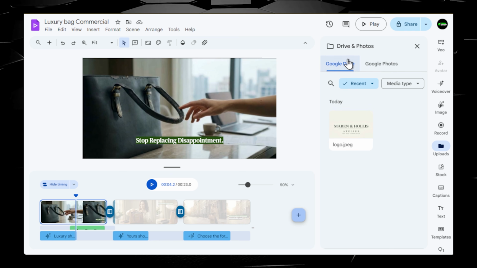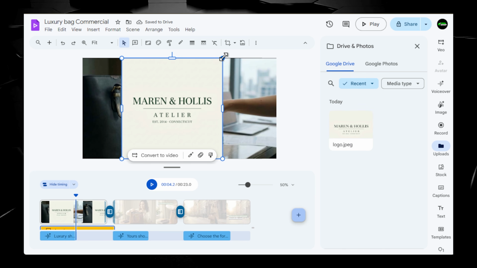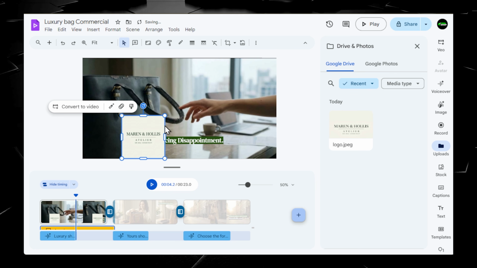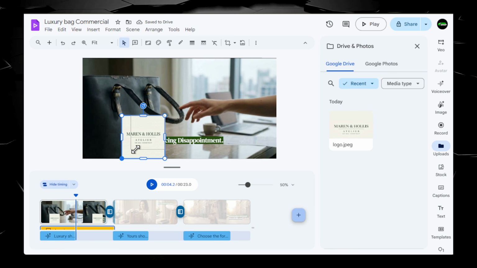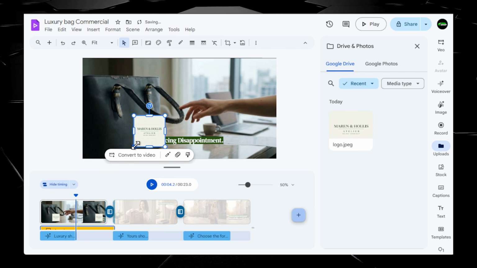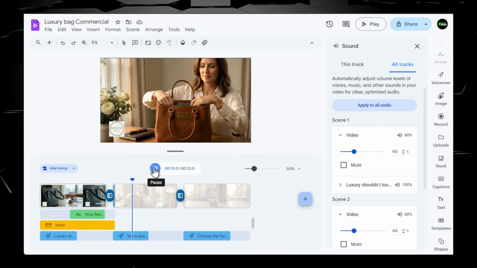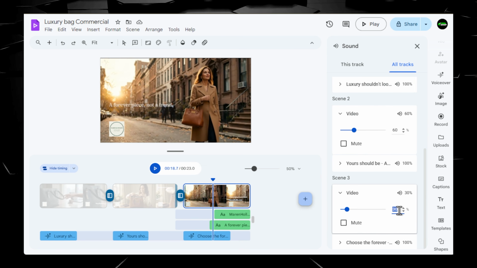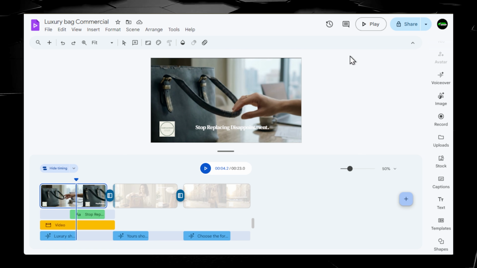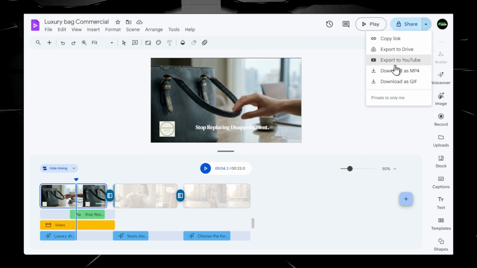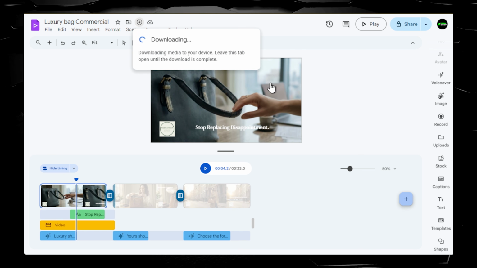Notice we never asked the AI to generate a logo. AI image generators butcher logos every time. Distorted text, wrong fonts, mangled letters. So we add the real logo manually. Right here in scene 3, upload your logo file, drop it into the final frame, position, size, 30 seconds, perfect every time. If you want, you can also add captions, drop in stock photos, add shapes, whatever you need. Google Vids has it all built in. Hit download as MP4, that's it. Your first AI cinematic commercial, built from scratch, in Google's free tools, in under 20 minutes.